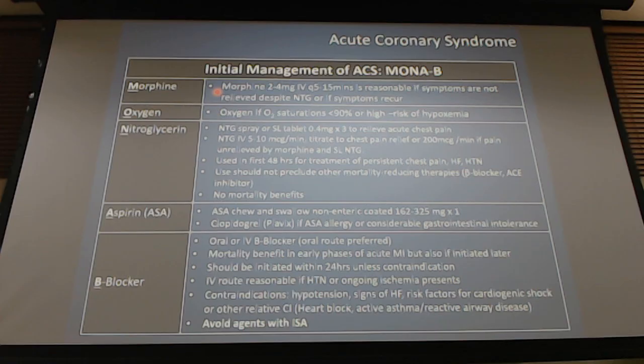So these are our different things that we'll use. You see your morphine. Essentially, this is just helping us with some of the pain, and also we can get vasodilation from our morphine whenever we're using that. Oxygen, because they're going to be short of breath. Your nitroglycerin, we already talked about this, right? So it's going to help with some of that vasodilation, help you with the pain also. Our aspirin, we talked about chewing it. If they can't have aspirin, then we have the clopidogrel that we can use. But again, expect with these medications, even when we're talking about aspirin, a lot of GI issues come along with these antiplatelet drugs.